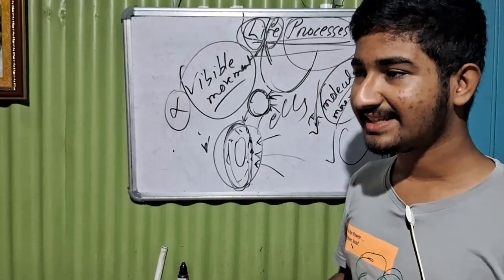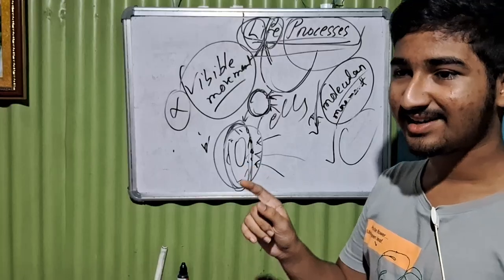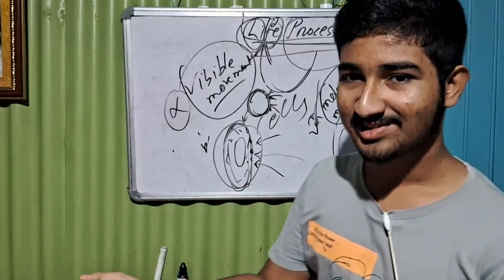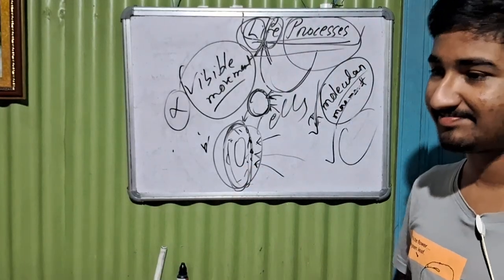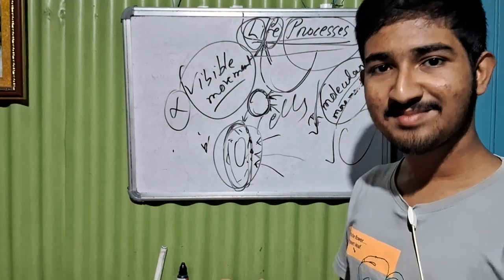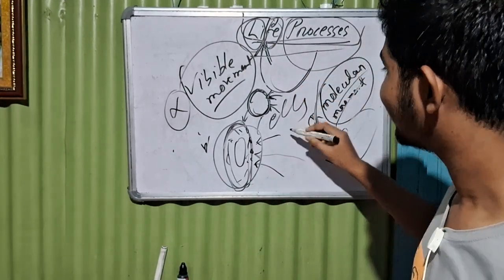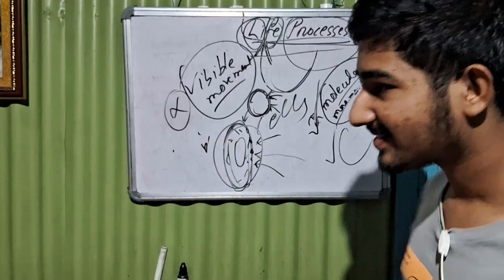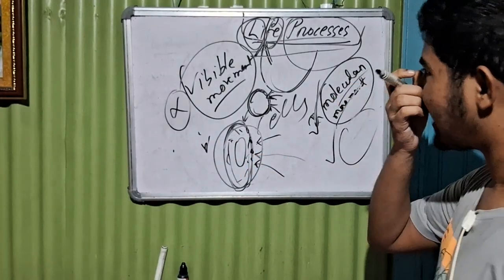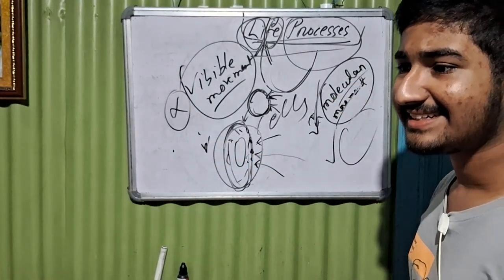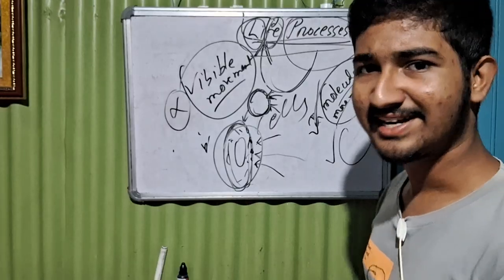You can see, if there is something hot and you touch it, you suddenly take your hand off. Your hand may burn, but thereafter also you take your hand away. So the third criterion is that in response to stimuli of the environment they will show a response.